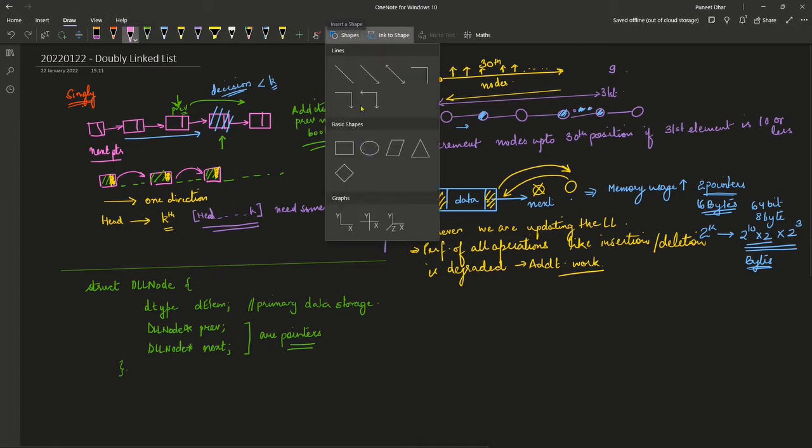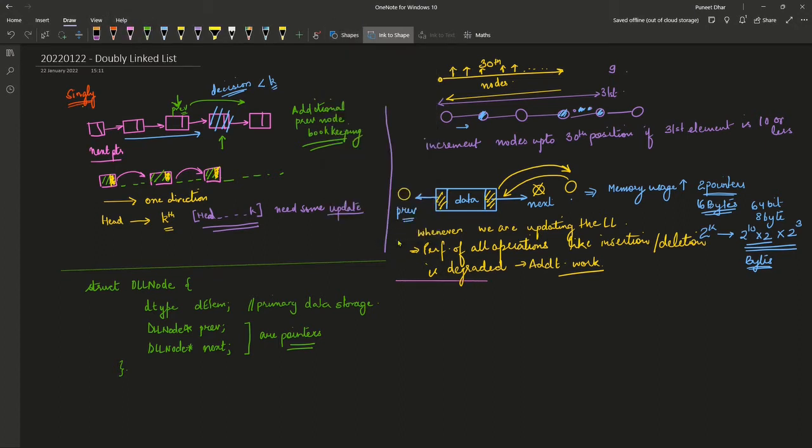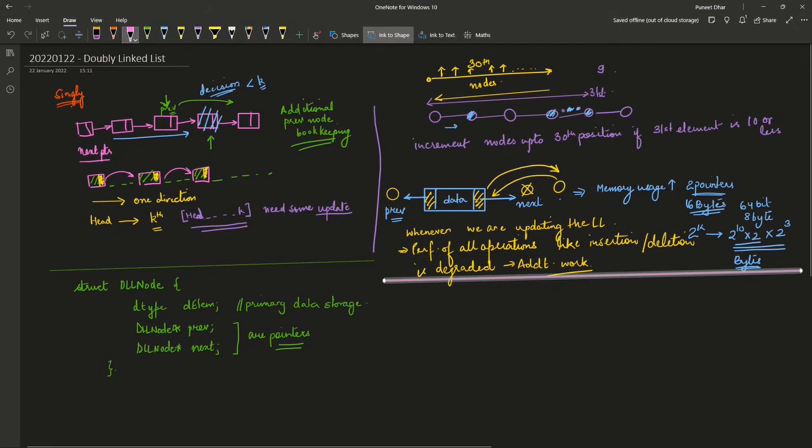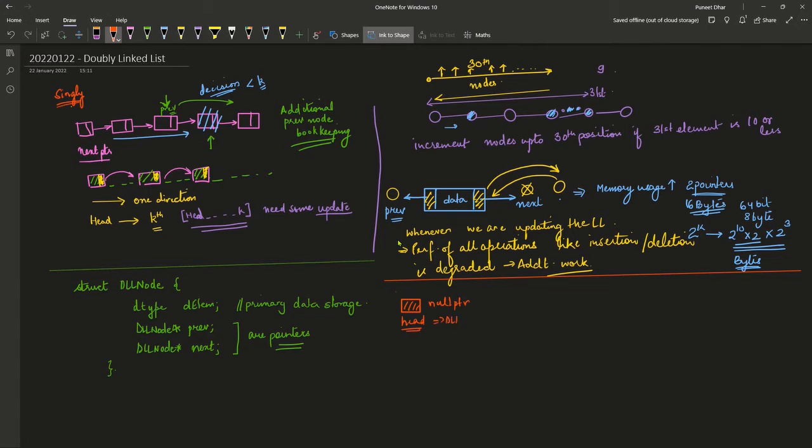Now let's look at how the double linked list would start to form. The concept is the same. I have a head, right? The head initially is pointing to null because the double linked list is not yet formed. To form the double linked list, first of all I have to populate the head.